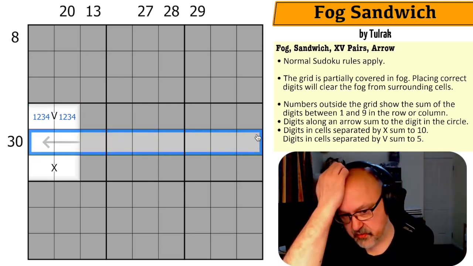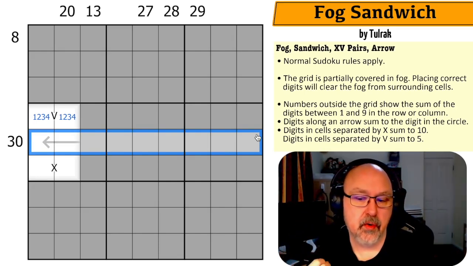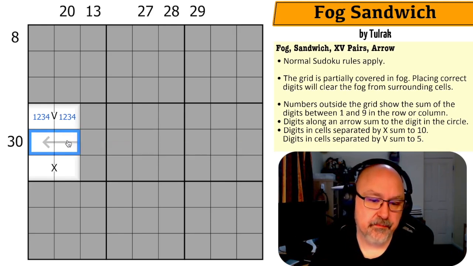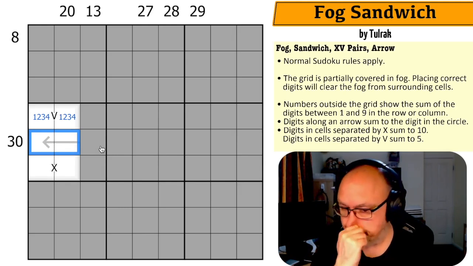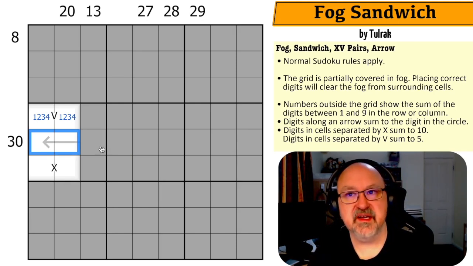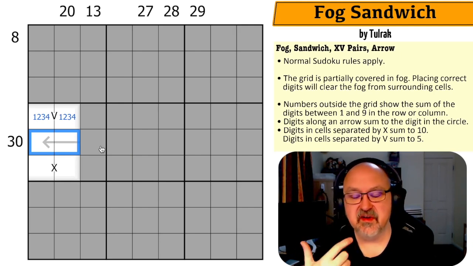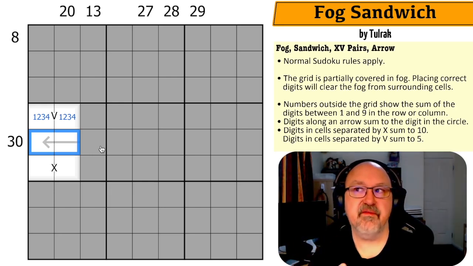So this 30 clue is probably doing a lot, because on this arrow, we can never put a 9 on an arrow because we know that it goes to a circle. So there's no 9 on the arrow. If a 30 clue must be at least, I could do it in 8, 7, because I can't use 9 because 9 is one of the crusts. So 8, 7, 6, 5. 8, 7 is 15, 6 and 5 is 11. So I'm at 26, 4.